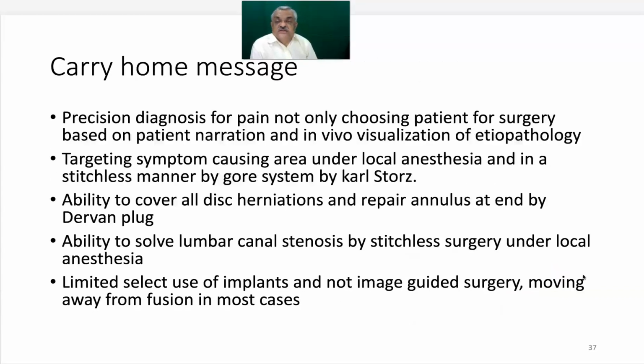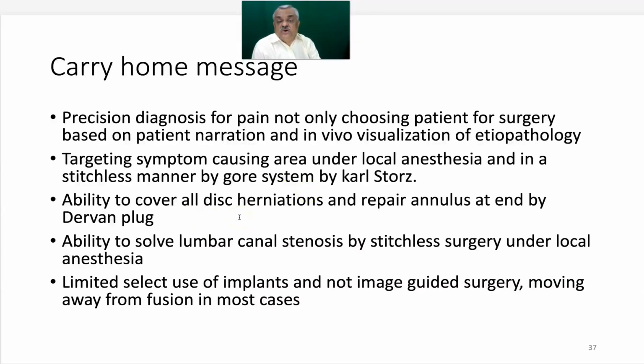So to summarize, I would say that precision diagnosis for pain and not only choosing a patient for surgery is essential. What I mean is, traditionally we have been only choosing patients for surgery. It should be also precision diagnosis of pain. It is based on patient narration and visualization of etiopathology. Then we target the symptoms, the area under local anesthesia.